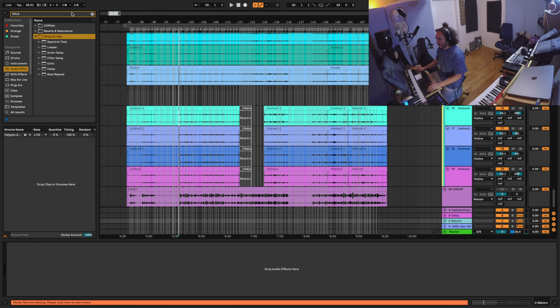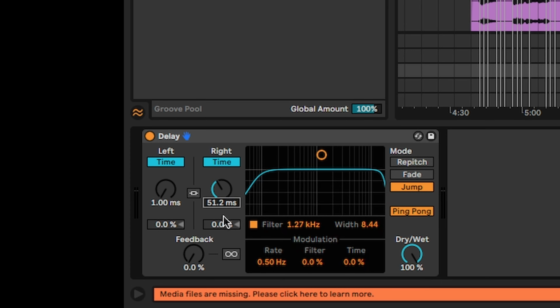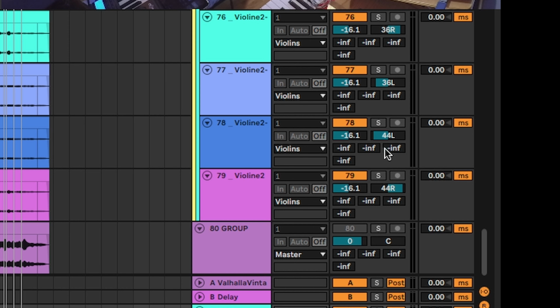So we're going to find a simple delay, just a basic Ableton delay would do. Take the sync off, take the time off, unlink, no feedback all the way, open the filter and make it between 0 and 25 milliseconds. Select something random, 18, and I'm going to send all of them a little bit to that, in a separate way, just a little bit.